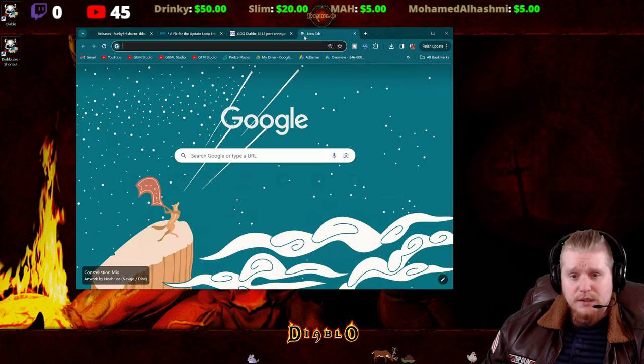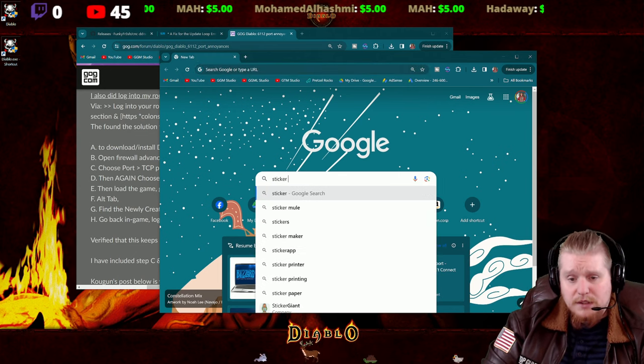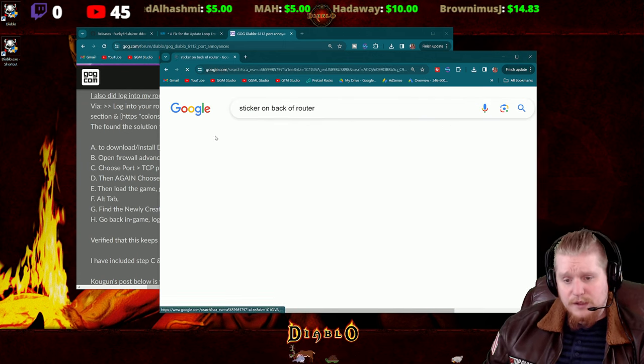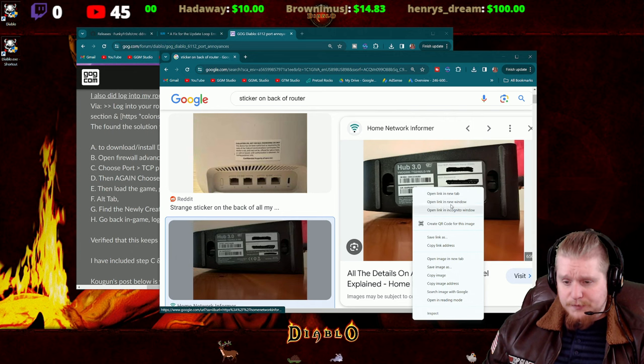The easiest way to do this, honestly, like 100% easiest way, is to just look at the sticker on the back of your router. If I just type in sticker on back of router, I can probably pull up 100 different stickers here and give you an idea of what you're looking for. Here's one right here. Let's look at this one.